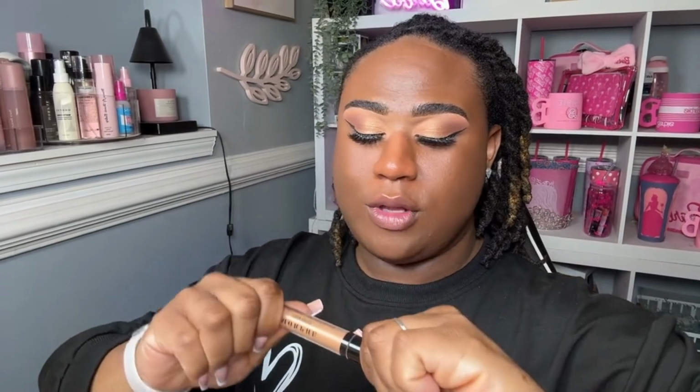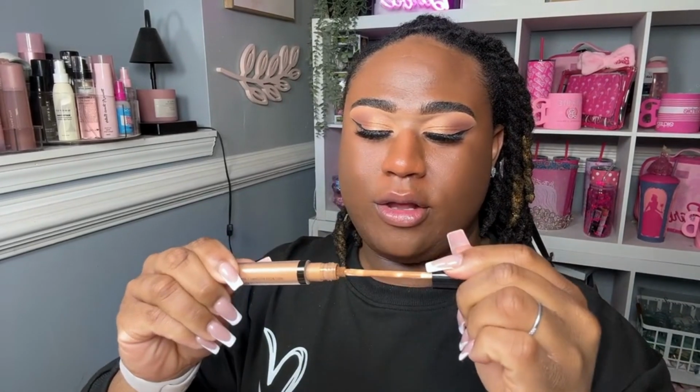We're going to go ahead and put on some concealer using the Flawless Concealer Brush from e.l.f. Hopefully this turns out really good. Like I said, I am not a big fan of concealer brushes like this. I'm going to use the Morphe Filter Effect Concealer in shade 26 Rich. I love this concealer. You don't know how bad I want to use my Makeup by Mario F5 concealer brush, I believe.